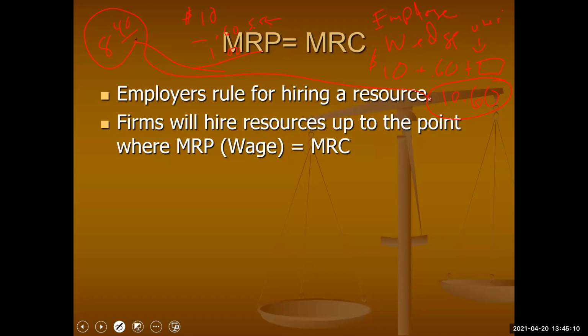Okay, it's called a wedge. And when firms are looking at the cost, that's the number they're going to look at, that entire cost, even though you're only getting paid the $8.40. They're going to be looking there at that $10.60 and going, my God. So if you don't produce $10.60 worth of additional revenue, I'm not going to hire you. So firms are going to hire a resource up to the point where the wage equals the marginal resource cost. They're only going to hire you if you produce more than $10.60 per hour for them. That's kind of their break-even point. Questions so far?